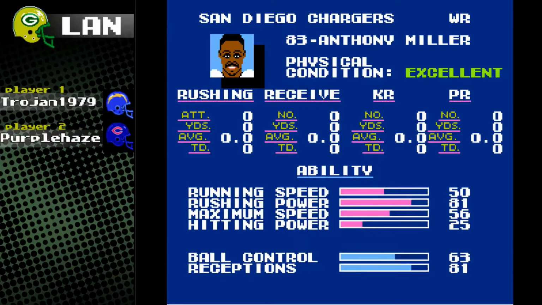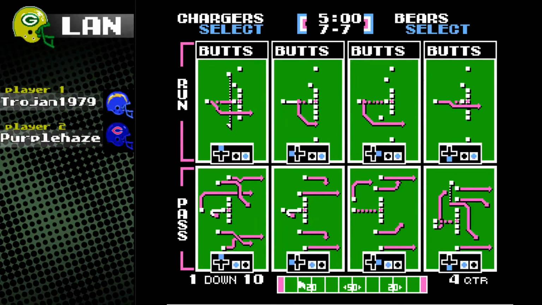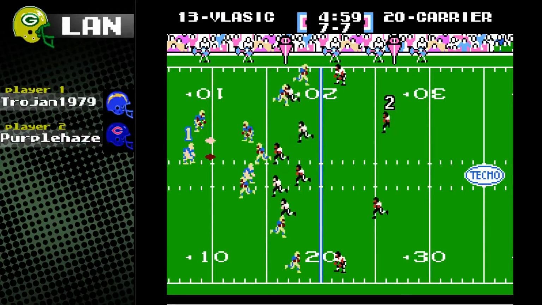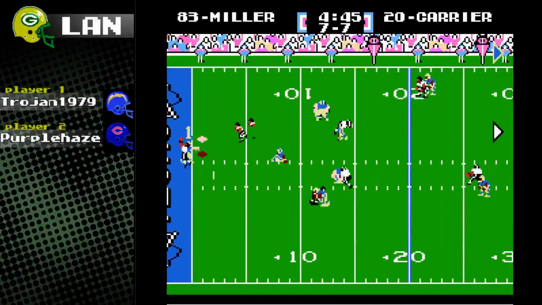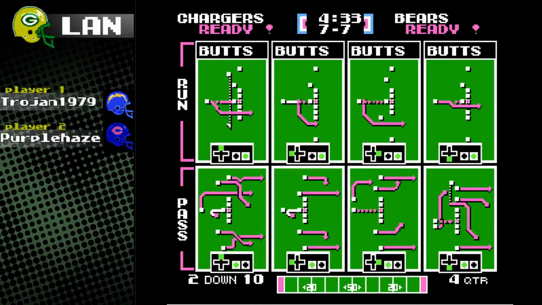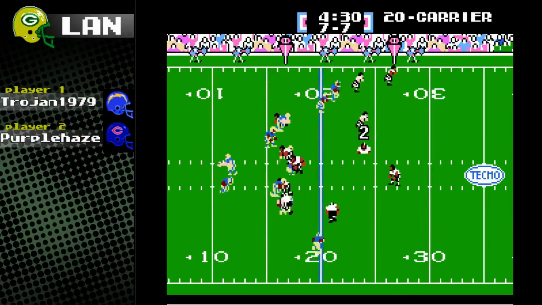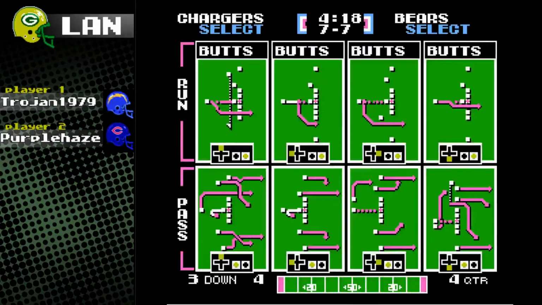Vlasic's in excellent. So that's good. I can't complain about the offensive condition of my players, even though Butts isn't bad. I've got an excellent quarterback. I've got two receivers in good. Still have all the hitting power in the field. Maybe not the best decision, again, with excellent. And then Miller with 69 receptions. Really wanted to take a shot and see if I could get away.